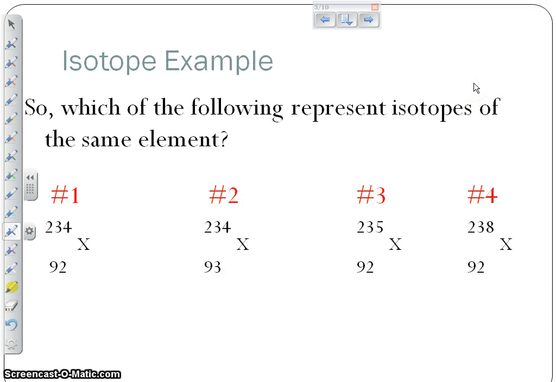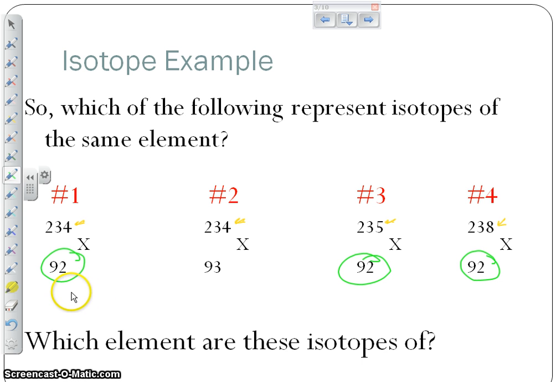Okay? And looking at examples here, take a second and see if you can figure out which of these represents the same element. So 1, 2, 3, or 4. Of those, which ones are the same element? So pause it. And from there, we should be able to see that, if we're looking at different masses, that doesn't affect me. The only thing I really care about is our specific atomic number. That's a 92, that's a 92, and that's a number 92. And for those of you playing along at home, that means that 92 is uranium.